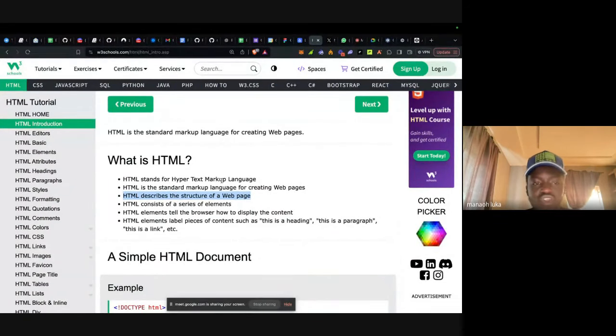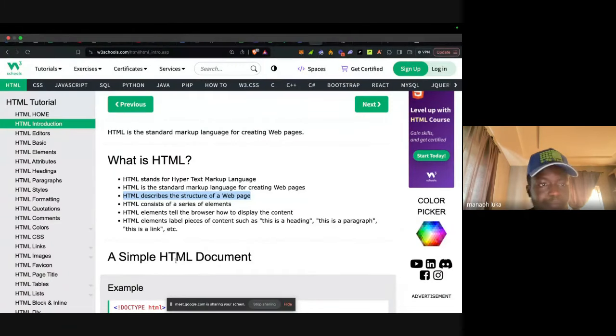I'm going to use this website to explain how a web page looks under the hood. To a normal user, he just sees this like a newspaper, a newspaper that he can access and click some buttons and interact with what he's reading.